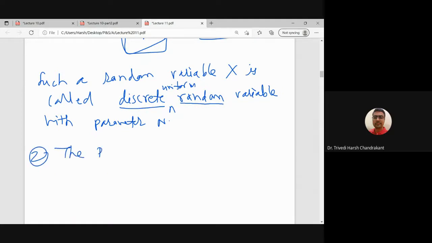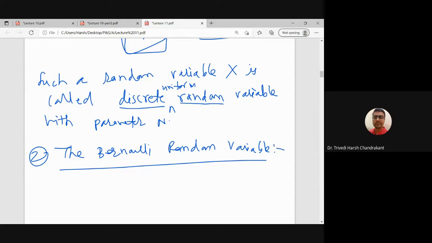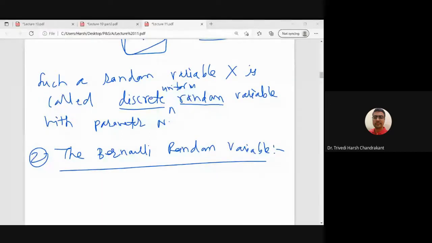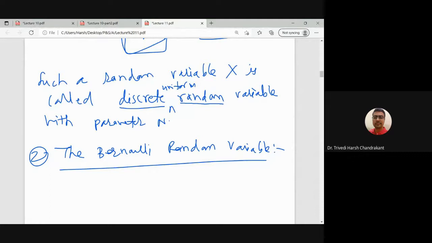So the second model is the Bernoulli model, the Bernoulli random variable. Can you recall what the Bernoulli probability function is? If you have the experiment of head and tail, tossing a coin, the probability function defined by Bernoulli on that, we need to define the probability of head and tail, but we will not take the uniform probability. That means in general we will not take half. Sir, p and 1 minus p? Yes, that is p and 1 minus p.